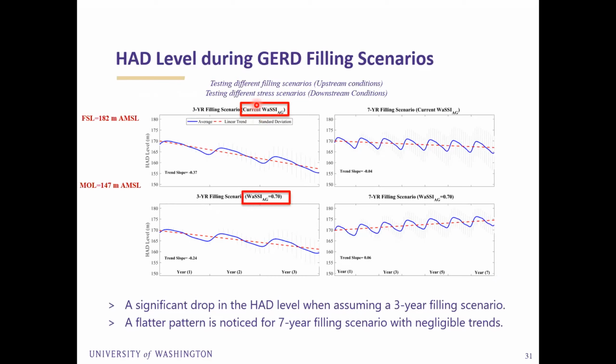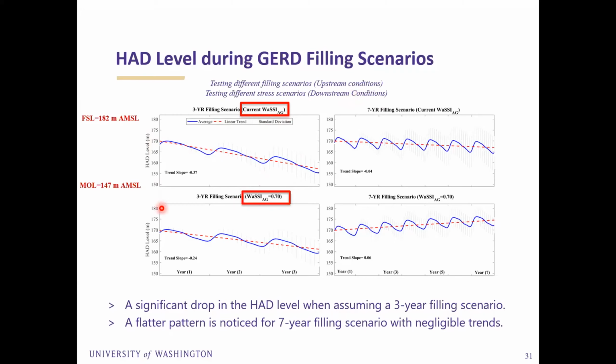So this is the current stresses without making any adaptation to the downstream or to the High Aswan Dam. And the other scenario is testing also an adaptation strategy by changing the stress during the summer. As I said, the stress was around 0.5. What if the High Aswan Dam stores more water and releases less water? If it's releasing less water, the stress in downstream will go up from maybe 0.5 to, here I tested, like 0.7. So it's a kind of playing with the conditions in the upstream, which is the GERD filling scenario, and the downstream, which is actually the stress conditions in the downstream.